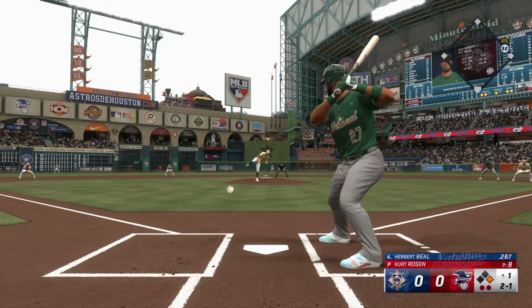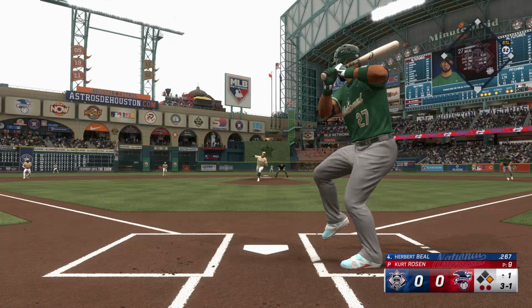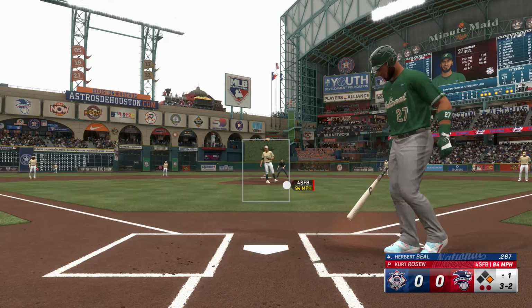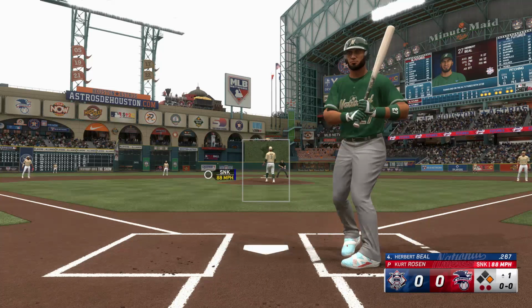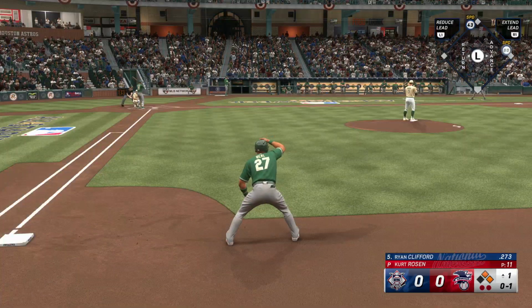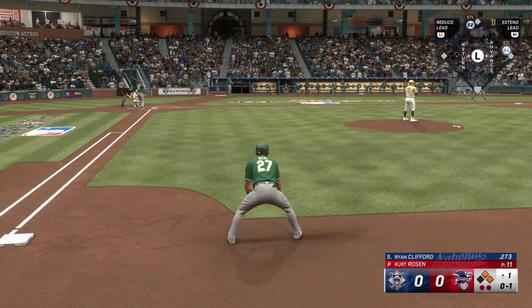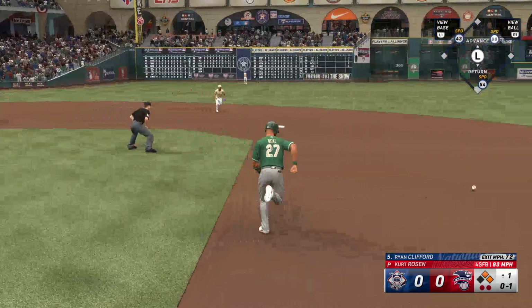Now here in his first at bat, he's facing off against Kurt Rosen, a highly valued prospect on the AL side, as he works his way to a full count here in the first inning. 3-2. Sinker missing. Go in and walk his way over to first base. We have 2 outs though, so we can try to see if we can pull together some runs here.